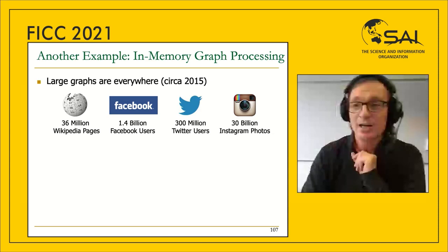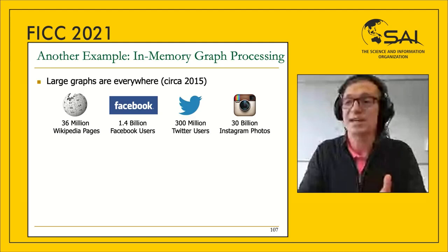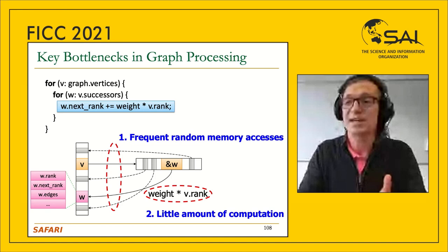Essentially, the second approach says, take important applications and use devices so that you can minimize the data movements. At the time we started looking into this, which was around 2011, actually, we published our first paper in 2015, we looked at graph processing, which is very, very relevant, essentially. It's at the core of many machine learning frameworks, and memory is your bottleneck, so you get access to a large amount of computation.